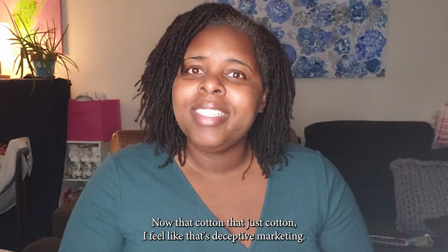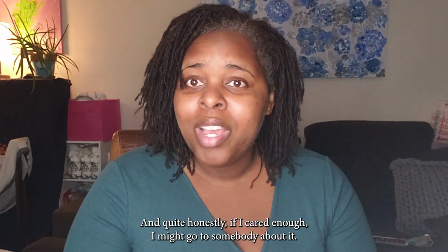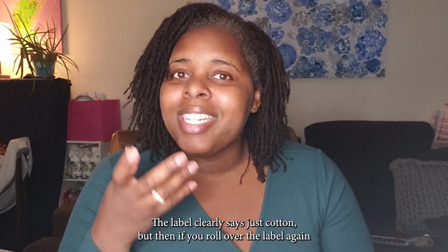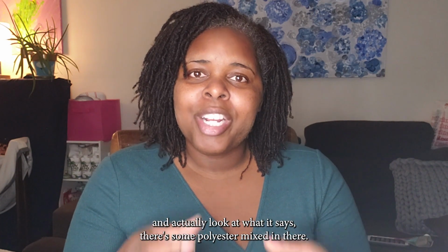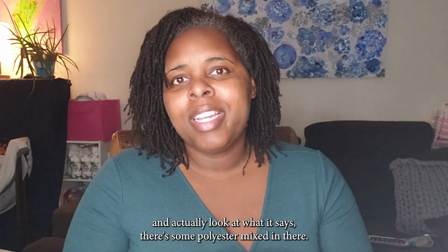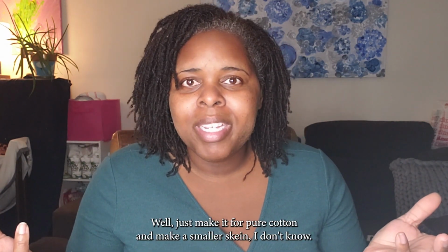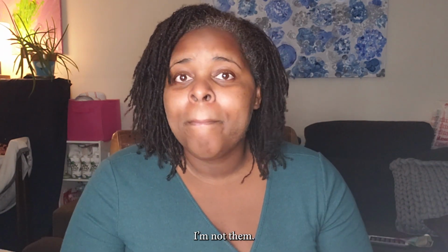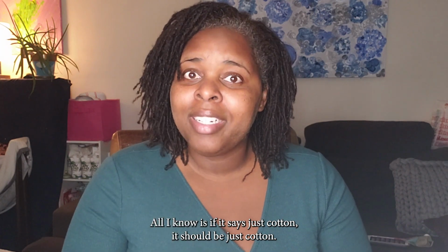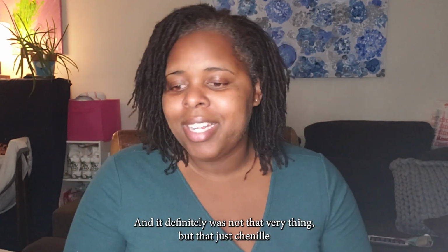Now, that cotton, that just cotton, I feel like that's deceptive marketing, and quite honestly, if I cared enough, I might go to somebody about it. The label clearly says just cotton, but then if you roll over the label again and actually look at what it says, there's some polyester mixed in there. So clearly it's not just cotton, and that's deceptive marketing. Why bother? Why not just make it pure cotton and make it a smaller skein? I don't know. I'm not them. But all I know is if it says just cotton, it should be just cotton, and it definitely was not.